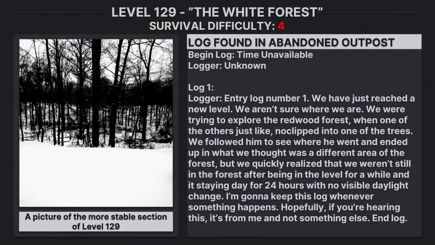Log Entry 1. We have just reached a new level. We aren't sure where we are. We were trying to explore the Redwood Forest when one of the others just noclips to one of the trees. We followed him to see where he went and ended up in what we thought was a different area of the forest. But we quickly realized that we weren't still in the forest.